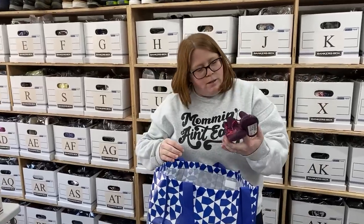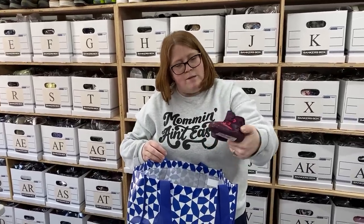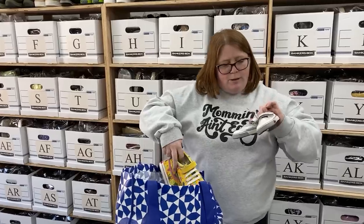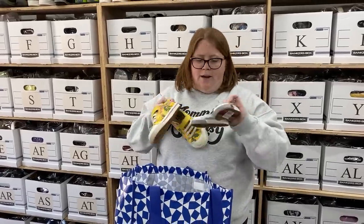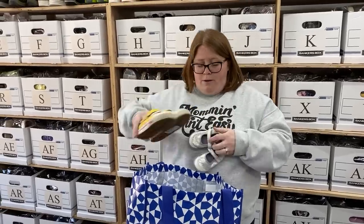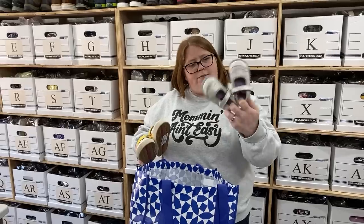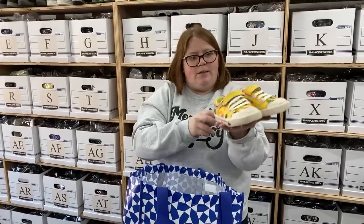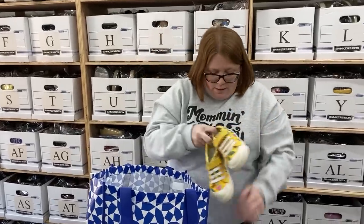I got some little baby Jordans and LeBrons — baby Nikes usually sell for around $30-35 or so. There are some little Pediped shoes that usually sell $18-20. A couple pairs of Chooze Run — the real ones; the Target ones say 'Chooze Run Basics.' There's a cute little silver Mary Jane size 5 with a fruit sneaker print. Girls' youth size 13 — these will probably sell around $20-25; the others probably $25-30.